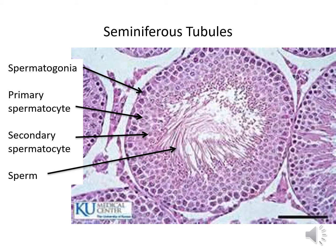Spermatogenesis does take place in the seminiferous tubules. We're supposed to look at a seminiferous tubule or testes slide underneath the microscope. We would locate one of the round tubules in cross-section. Notice the round thing on the slide here. The outer layer of cells is the spermatogonia. You can just kind of imagine the outer layer there that's a little darker with the cells. Those are going to be the spermatogonia. Those are the cells that divide by mitosis.